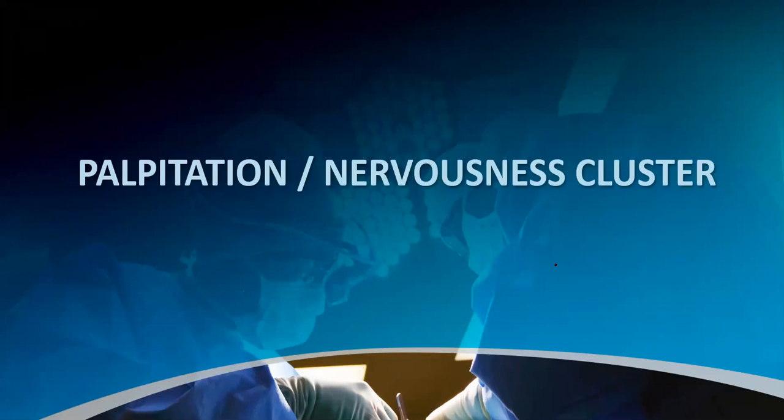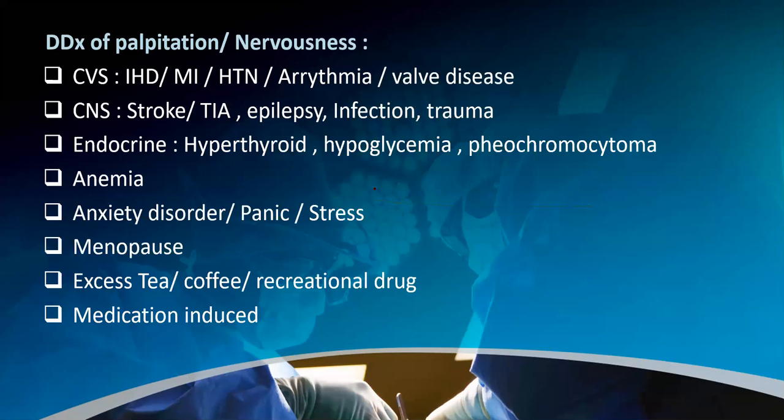Okay, so this is the palpitation cluster. Remember one thing, the palpitation cluster is similar to another cluster called the nervousness cluster. People can come to you with nervousness, feeling anxious, feeling unwell. All these things also fall under the nervousness cluster. The differential diagnosis of feeling nervous is the same as that of palpitation. So anytime palpitation or nervousness comes, the format is the same. So what are the differential diagnoses of anyone coming to you with feeling nervous or having palpitation?